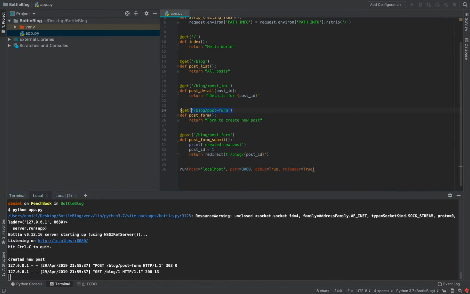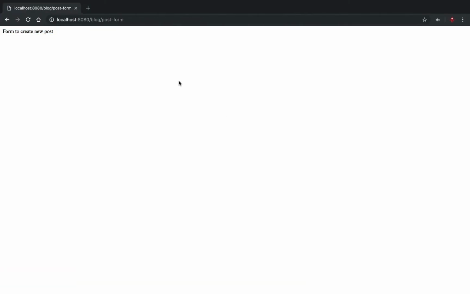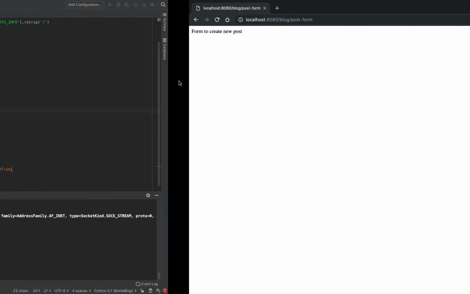Now we've defined how to get the form to create a post and how to do something with it when someone sends a post request to the server in order to create that new post. And now if you remember me saying the browser automatically sends a GET request and you're wondering how are we going to send a post request then? Well, don't worry, we're going to get there. That involves using an HTML form, and it's pretty easy, and it's actually the only native HTML way to do it, and that's how we're going to do it later on. But for now, we're just defining our basic posts.